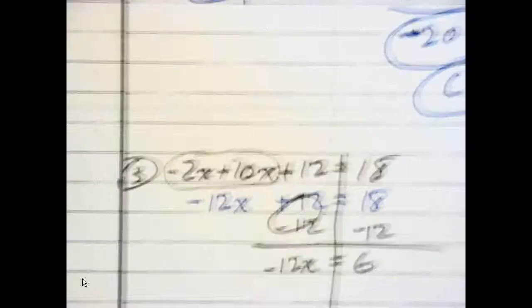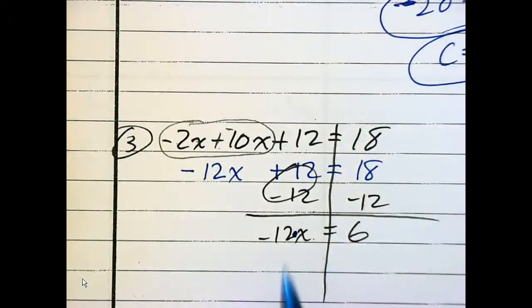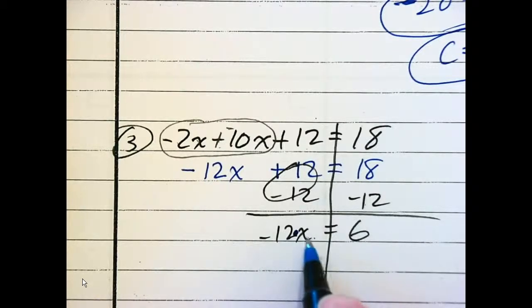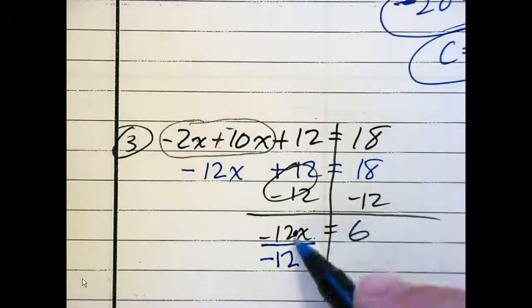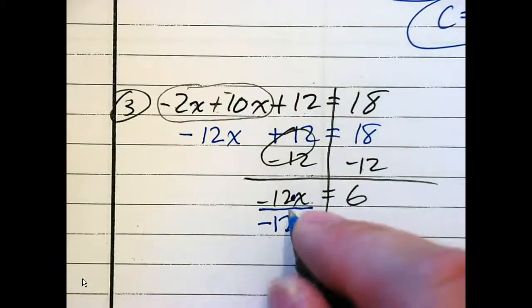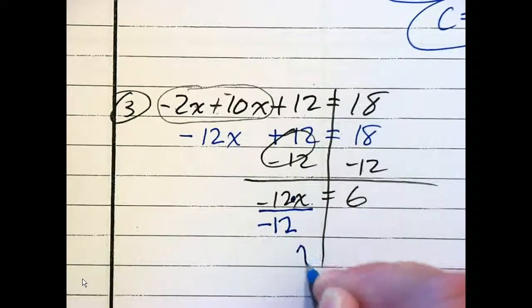All right. So how do we get rid of that negative 12? Sebastian? Yeah, they're multiplying, right? They're multiplying x by it. They're not subtracting x or subtracting it from x. They're multiplying. So you do the opposite, which is dividing. You divide by negative 12. And negative 12 divided by negative 12 is? Yeah, it's just 1, right? When you divide something by itself, you get 1. So I'm left with 1x, which we write as x.